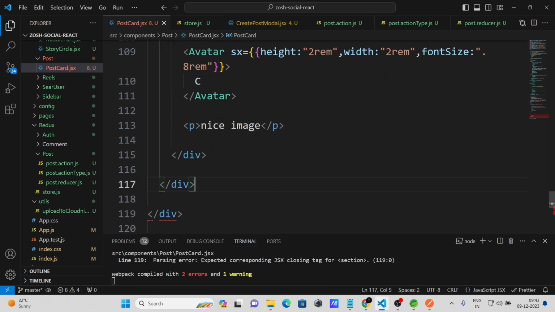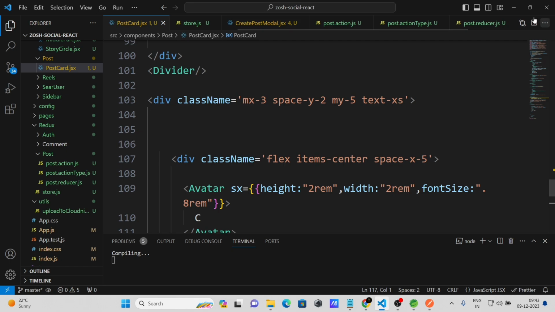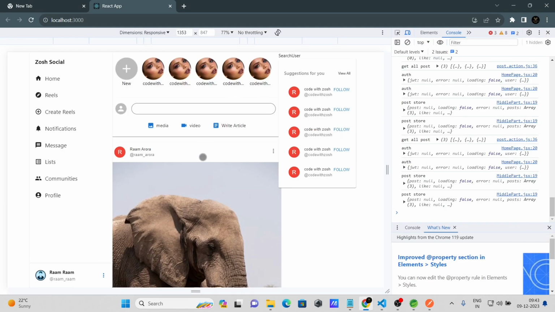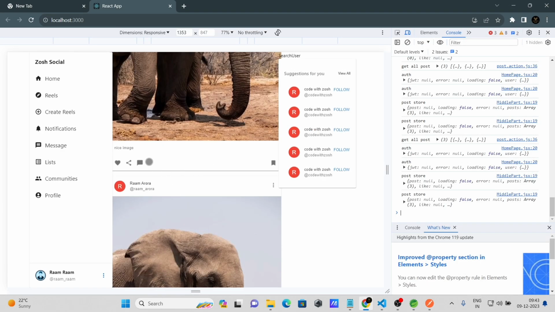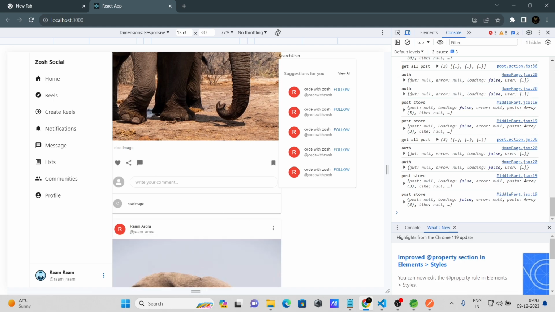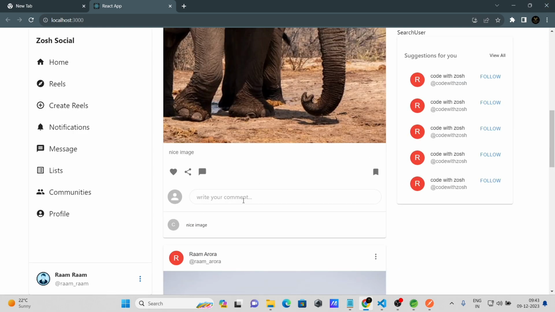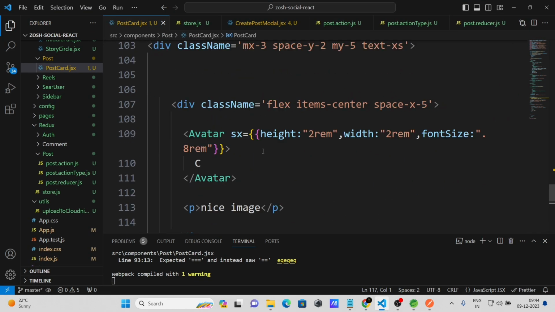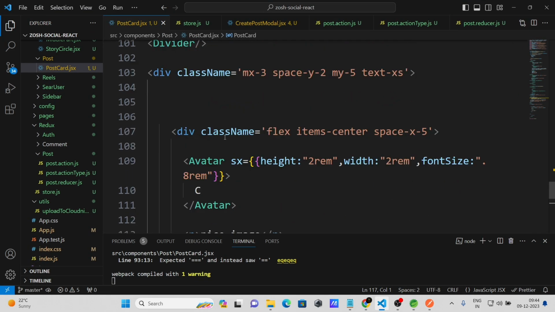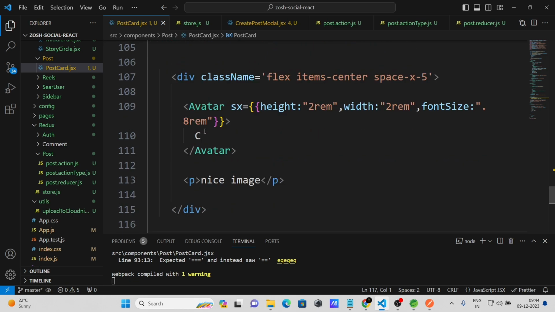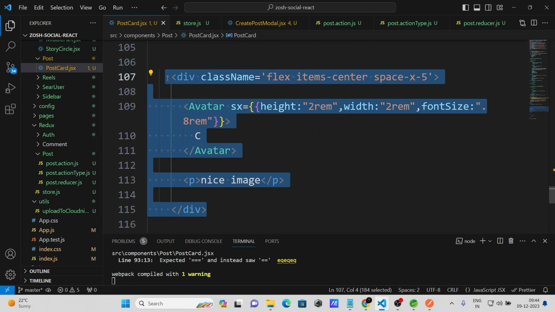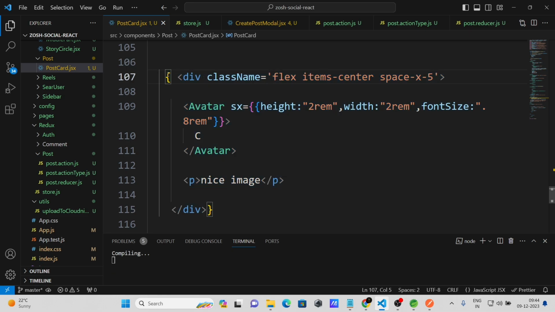What happens if I remove this div? Let's click here. Okay, nothing much. All right, now space-y-2. Now let's render all our comments.